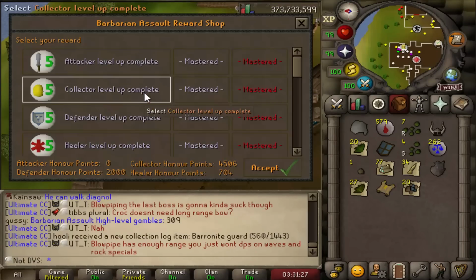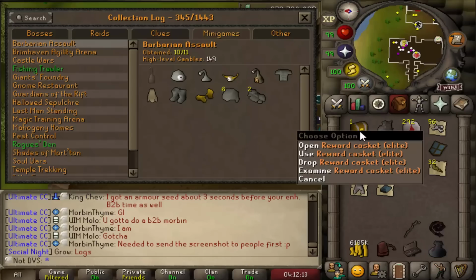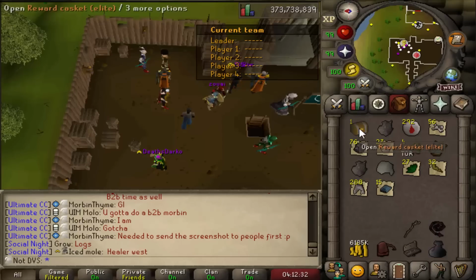And about halfway through these, there is already an elite to do. So I got the elite completed, and then I came back to finish out the rest of my gambles. I'm up to 149 now. I've been trying to consistently do like 20 to 25 per day, which is between 10 and 15 hours. So I am grinding this pretty hard. But let me open this elite here.